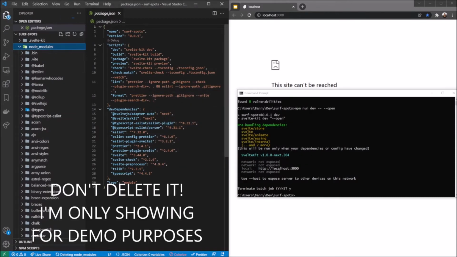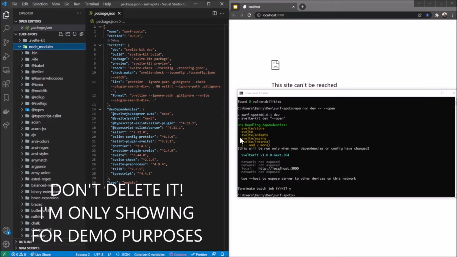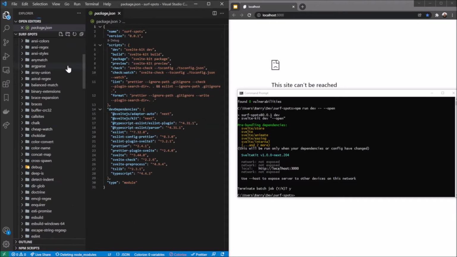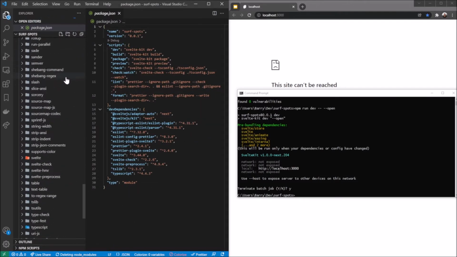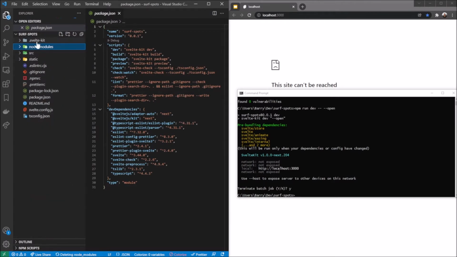It takes a while to delete this. I might actually have to go do it somewhere else because it does not like my setup when I do that. So delete that permanently. Give it some time. Usually you won't have a node modules folder here. That's what that npm install did. I'm also going to delete the SvelteKit folder, because this is also generated when you run your program.